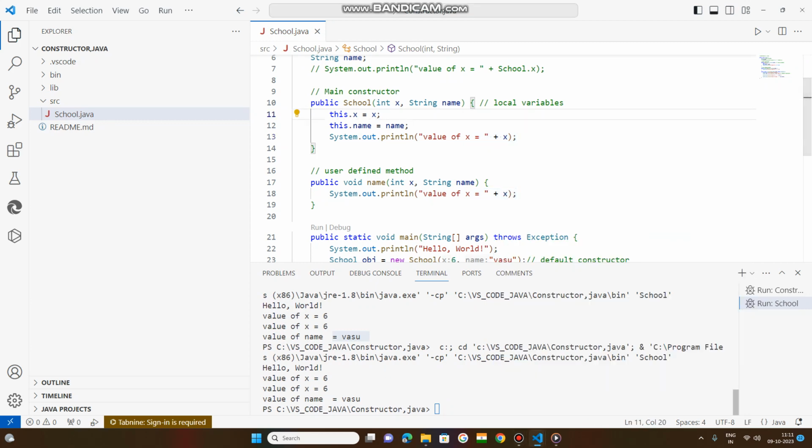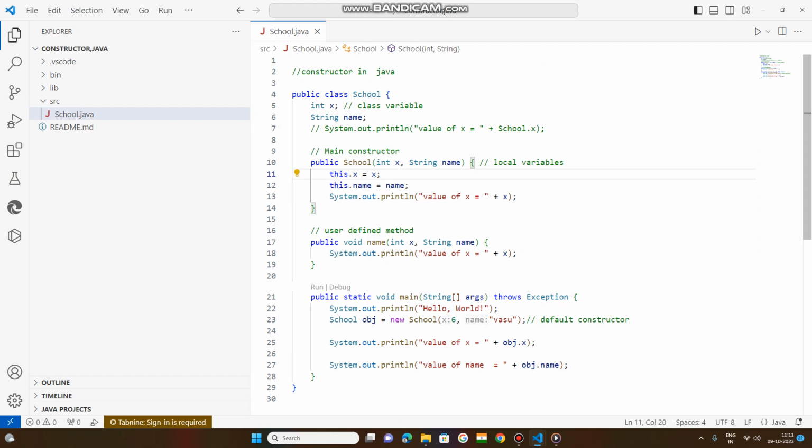Now try to understand. Here I have created a user defined method. Within this I have passed an integer x and a string name as parameters in the user defined method.